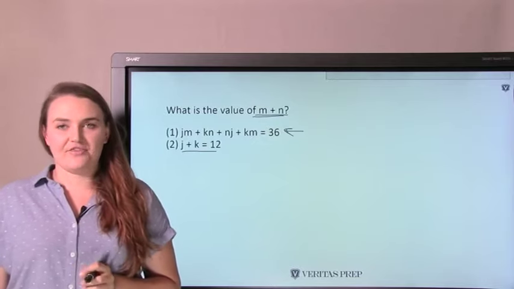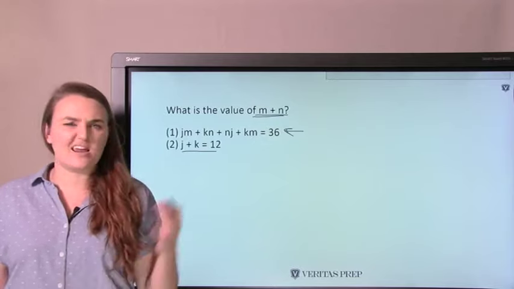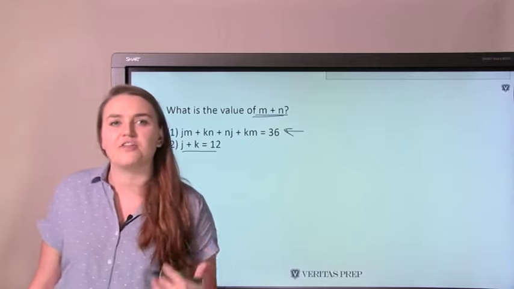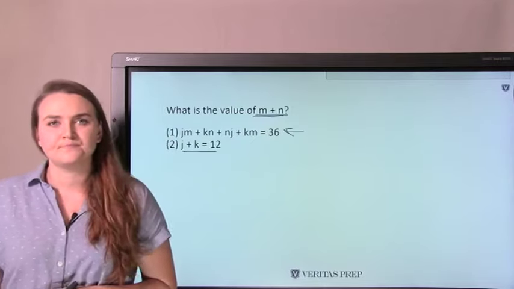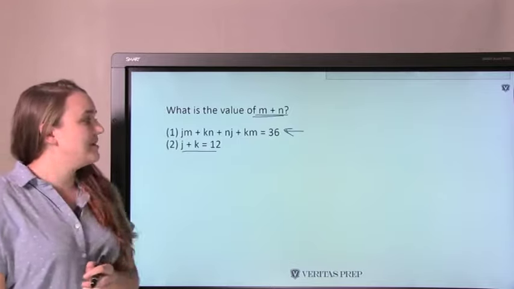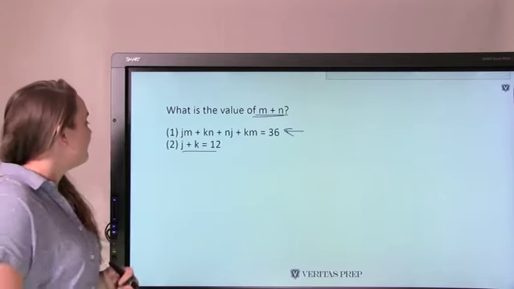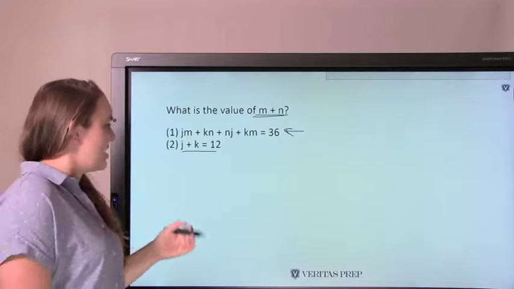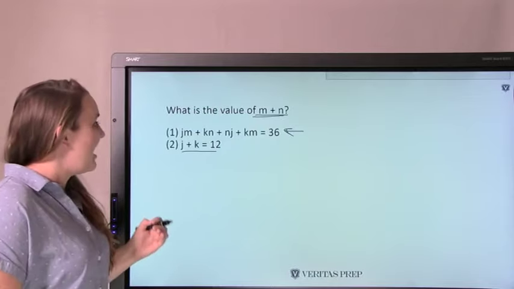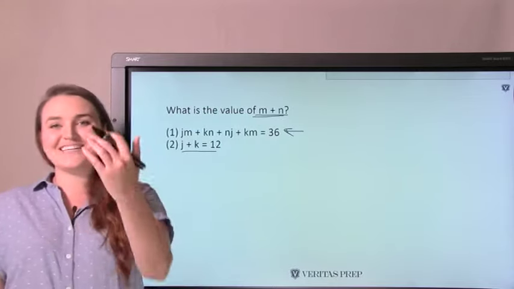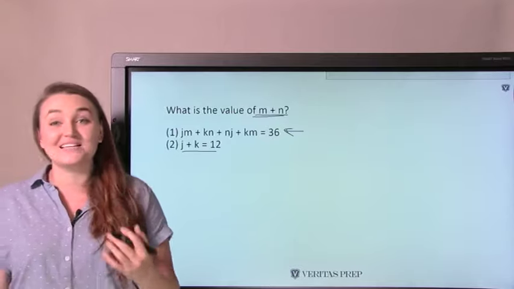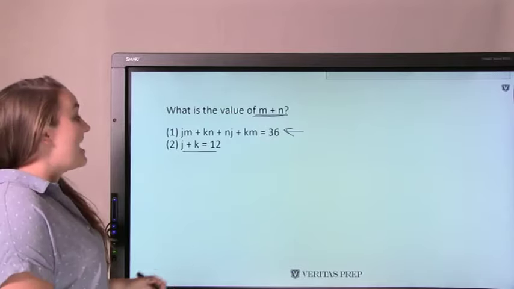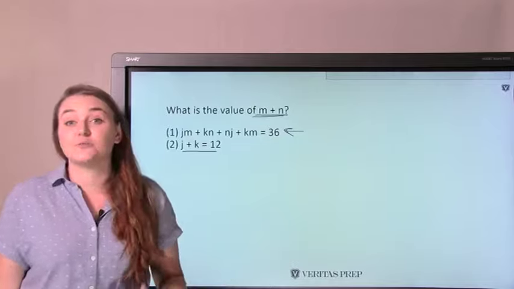What might I do to get there? Just in a word or two. And again, I'll lead the way through it, but I want to make sure we're all thinking on the same track here. So if I'm looking for the value of m plus n as a unit, and I have jm, kn, nj, km, right? Well then I know I have some elements that I can put together, I can find those common variables, that's exactly correct, and I can factor, and in this case I can factor by pairing.